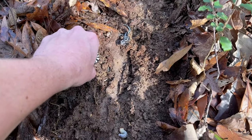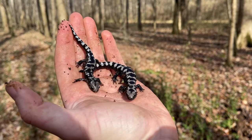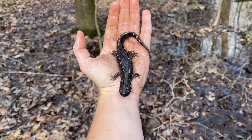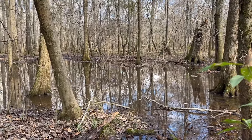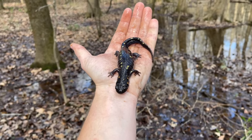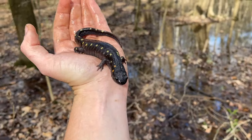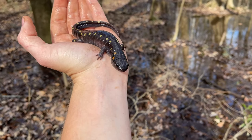I'm going to pull these guys out and put their log back. Oh yeah, a nice triple flip — I wish I could have grabbed the spotted before it went down the hole. Check this one out — she is massive, look at that, she is full of eggs! I'm assuming this is where she'll be laying them very shortly. She was under a partially submerged log right on the edge, so I wouldn't even be surprised if she wanders out tonight. There are probably spermatophores on the ground here already and she just has to find them — really cool, big gravid female spotted salamander.